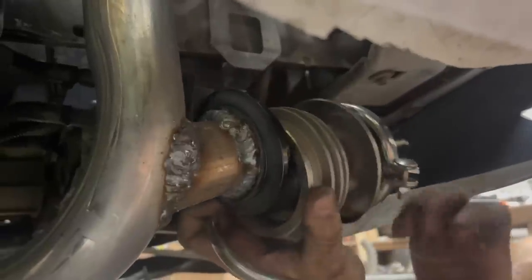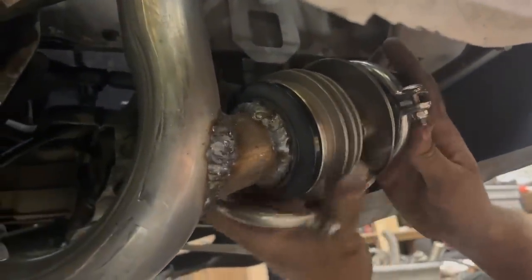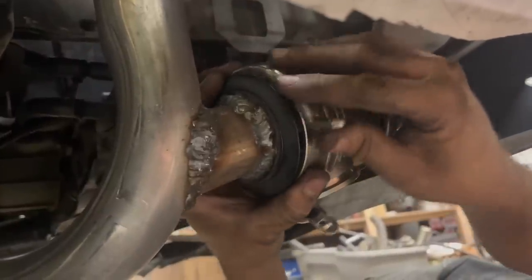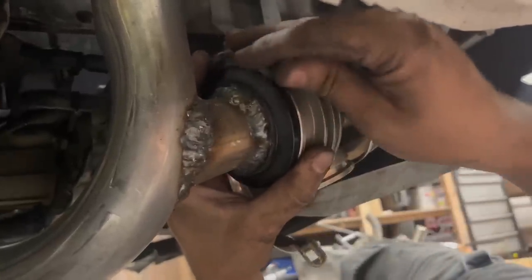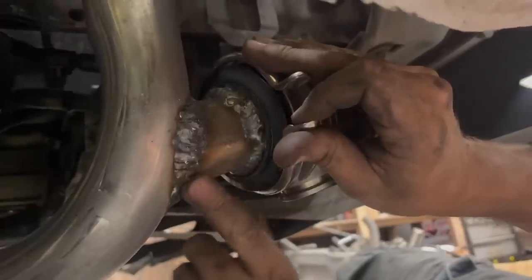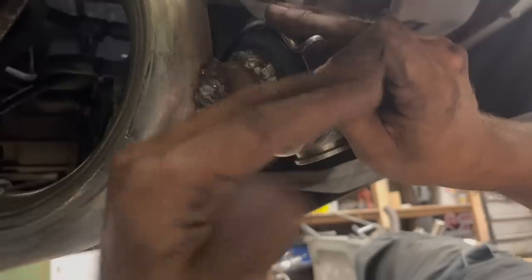So this is our wastegate flange. The wastegate is what controls the boost level. It opens up and slows down the turbo speed by bypassing exhaust pressure. We have no idea what size wastegate spring is in this, so it may boost to the moon. The reason we placed it here is you want it in a straight shot of your exhaust system. You really don't want it laid over at a 90 this way.